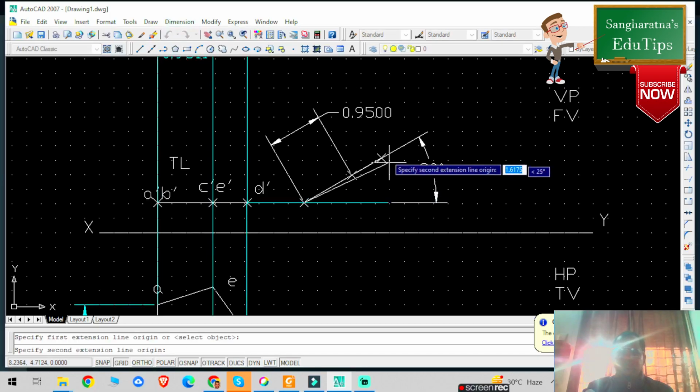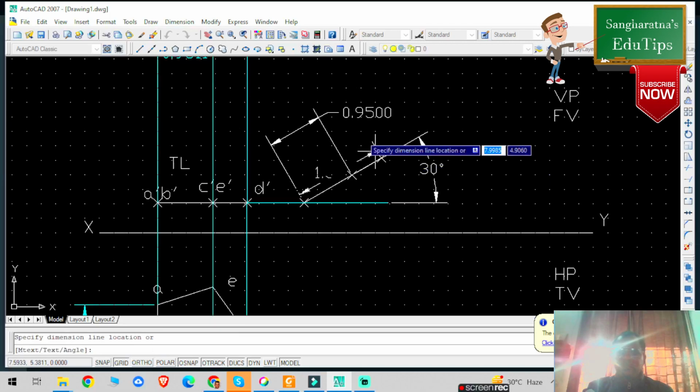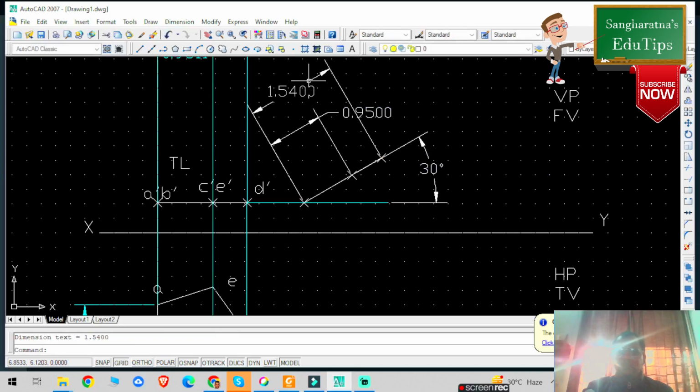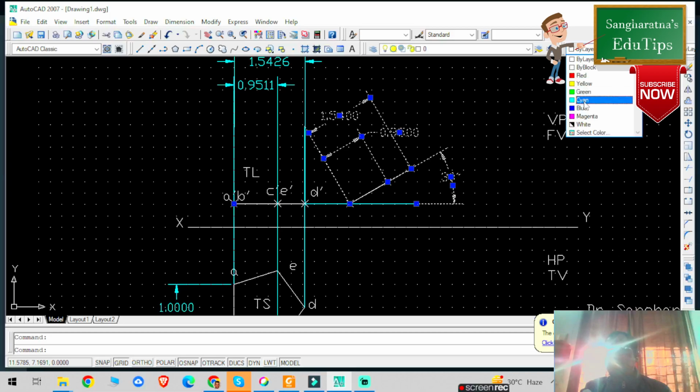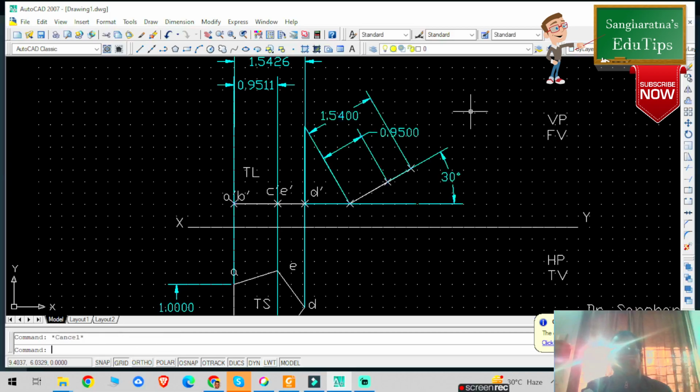From this point and from this point you can select. So this is 1.54, 0.95, 1.54, 0.95. Now convert all these dimensions into cyan color. Once you are getting these, write down the text.